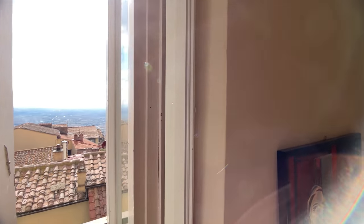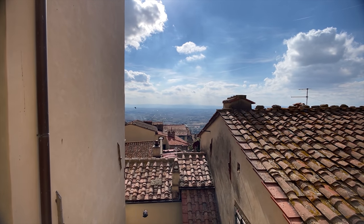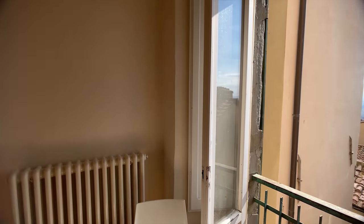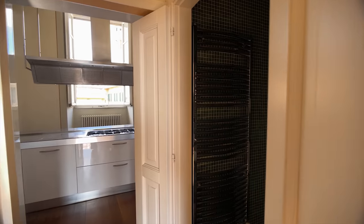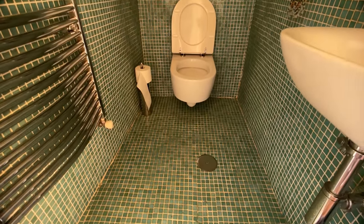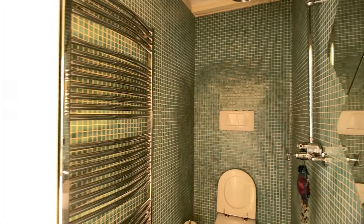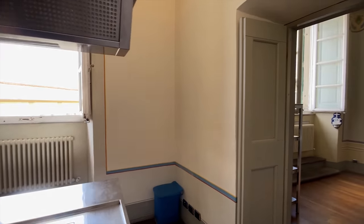I've got to get out of here, and I've got to tell you that the camera will adjust, and then you're looking at, it was a bit hazy today, your view, which is probably about 50 miles, all over the valley floor. And then here you've got a bathroom. Again, I apologize. You know, a wet room, and it has nice mosaic tiles and a shower unit there. And I do apologize that the lights are not on today. Let's get back into the living room.